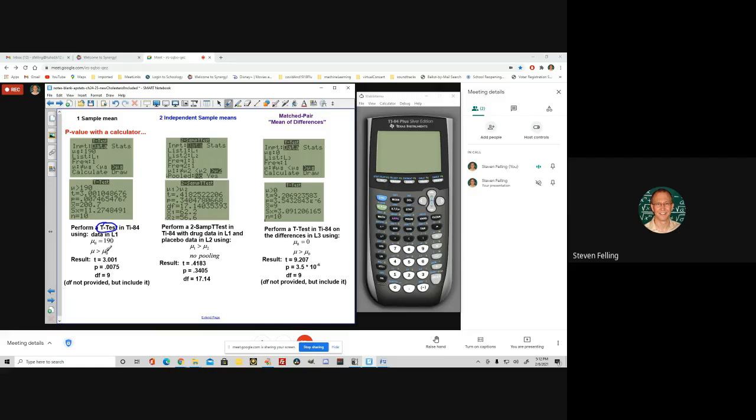We shaded to the right. And then when we write this, we always want to write down three things now. We want to write the test statistic that comes out, the t, the p-value, and the degrees of freedom. And in the t-test, it's not going to show that. So you'll have to manually compute this and add it in, that the degrees of freedom is one less than the sample size.